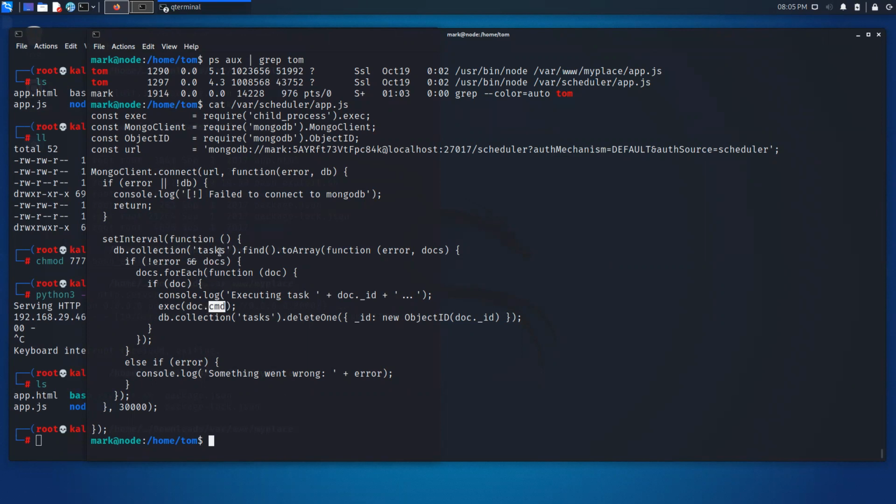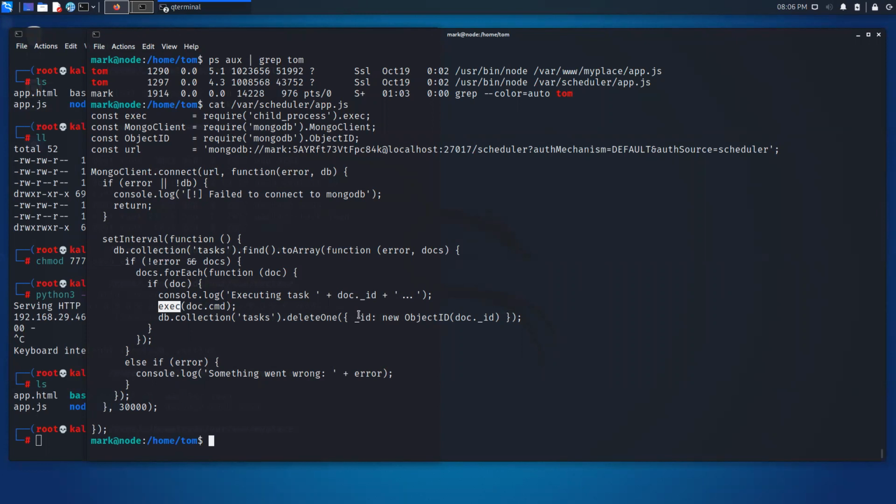And whatever is inside the CMD is getting executed by this program, this app.js.